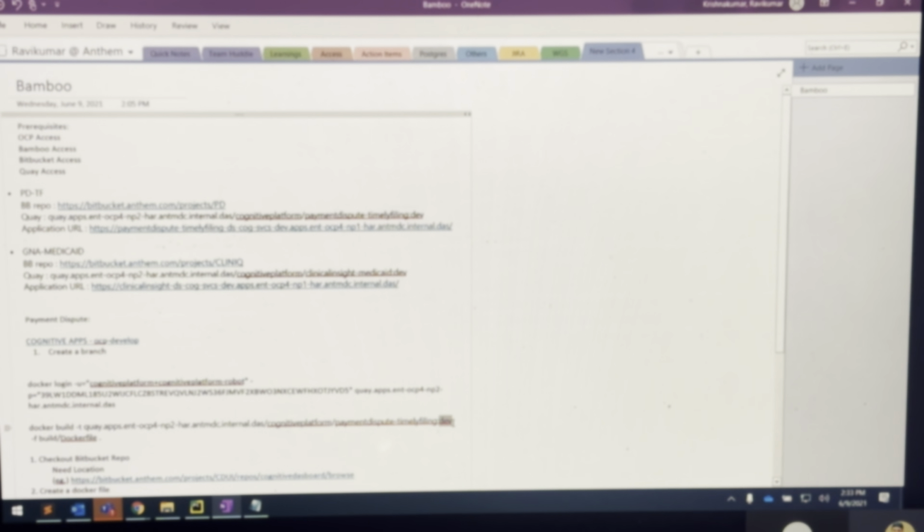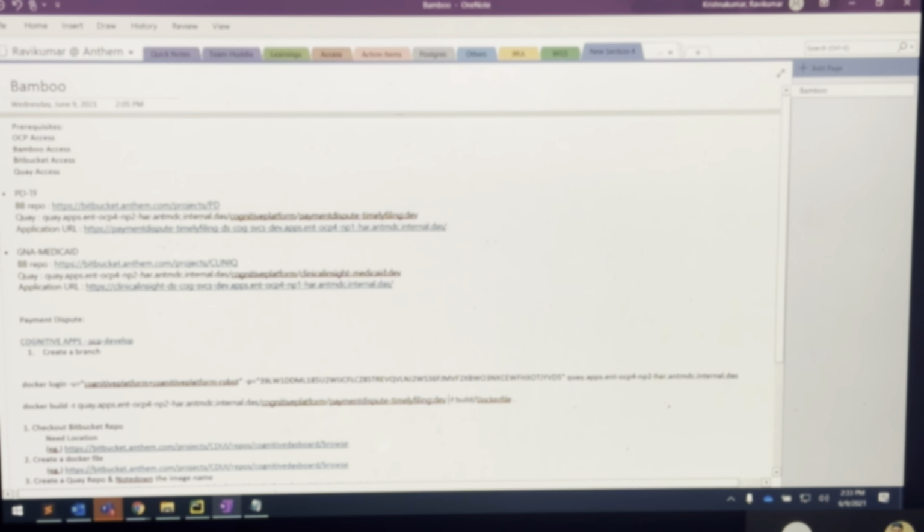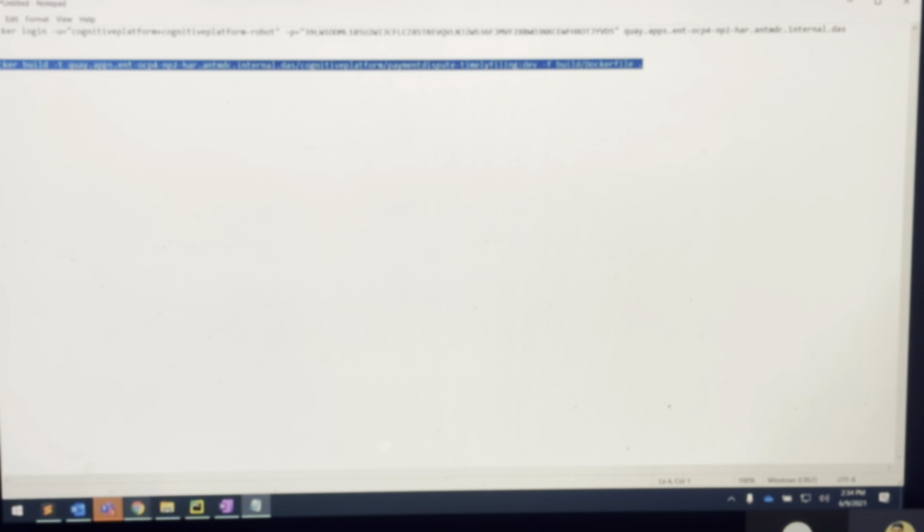As it's a development environment, I'm just using the dev tag. So it's our wish whatever tag along with the image name we can give. This is the command. I'm just updating the Docker build command.